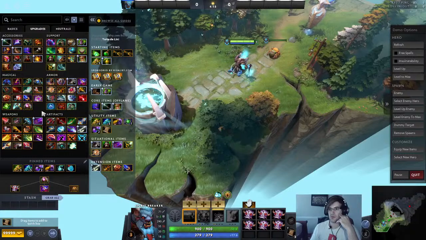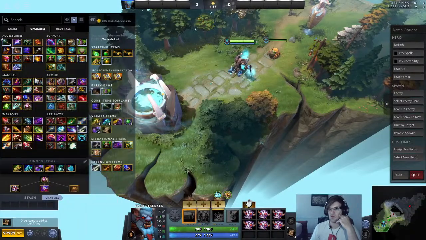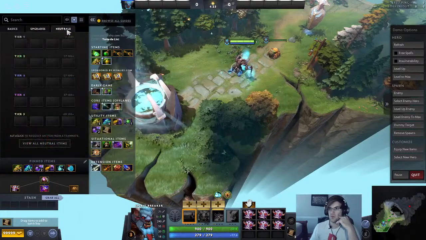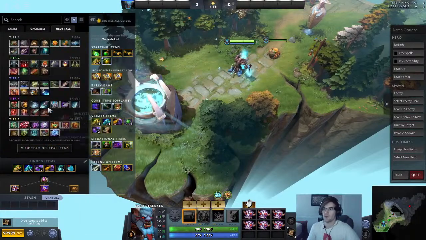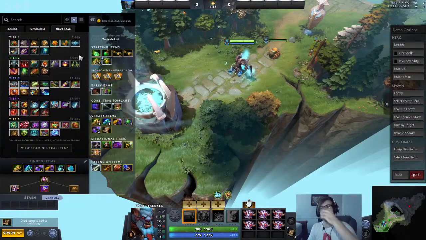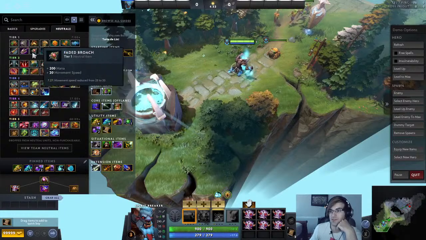Oh, I leveled up. Nice. I am not seeing any new ones. Neutral item. Okay, wait. Shoot. View all neutral. Okay, here we go. I was like, shoot, there's probably a new one in here. No new ones. Oh, this has changed.